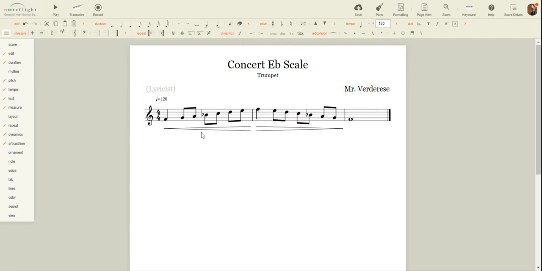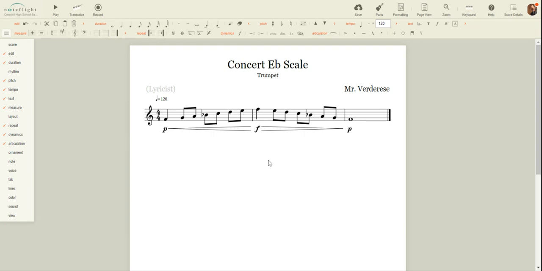Now next, I want to add actual dynamic markings like forte, piano, mezzo forte. To do that, we're going to click on what we'd like to add a dynamic to. We're going to click on, right next to dynamics, the F, which is for expression text. And it opens up a little box. And we're going to make this piano by putting a lowercase p. The lowercase p makes sure it comes out bold and italics like that. Now I'd like the beginning of the second measure to be forte. So we'll do the same thing there, but with an F. And finally, this last one will come back down to a piano.